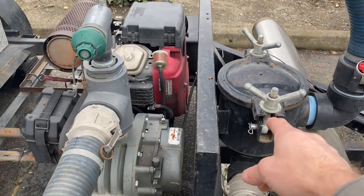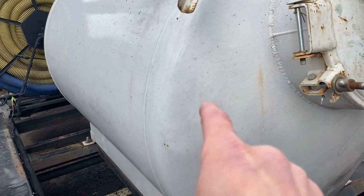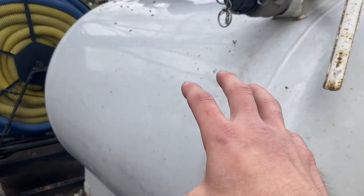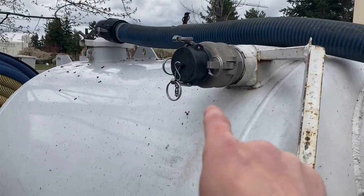So essentially what's happening is this blower is taking air out of this tank, which is a sealed component. It's a sealed system. It's like a vacuum truck. When you suck all the air out of this thing, air is going to want to go into it.